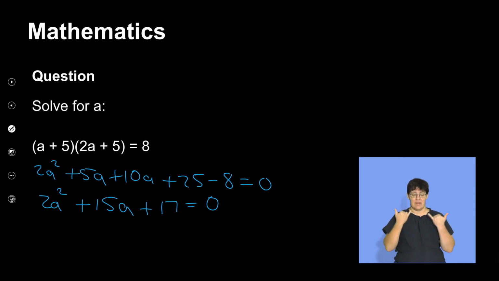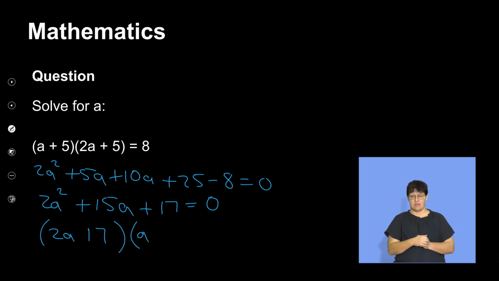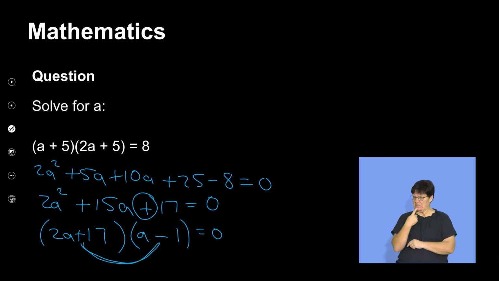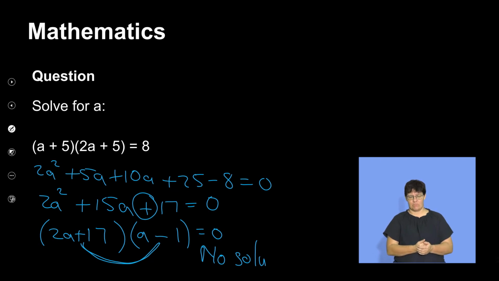And then you can already see that this I cannot factorize. Oh, yeah, I can definitely factorize this. So it's 2a, and I will need to have 17 as well, and then I will have a and 1 there equal to 0. The bigger factor must get a plus, so it will be plus there, and it will be minus here. But now, this cannot be, right? I do have the correct factors, because 17 minus 2 is definitely 15. But now this is a plus, so you can't multiply these two, you see? So I was correct. Then you'll say no solution, right? No solution for this. We can definitely not factorize that.